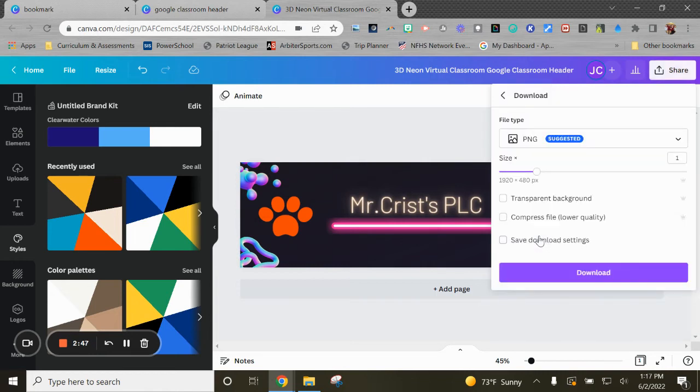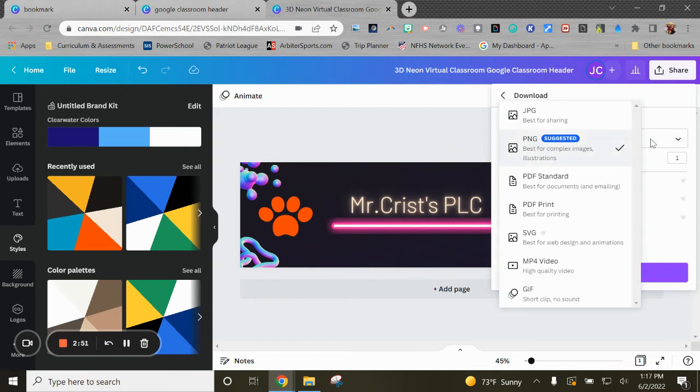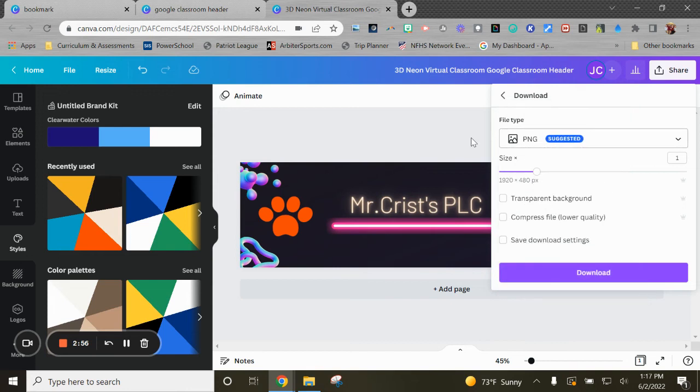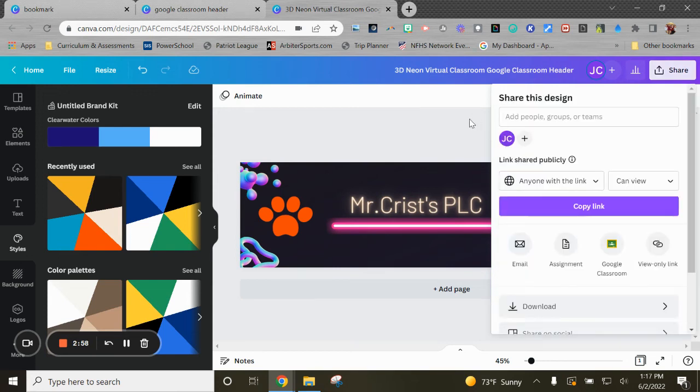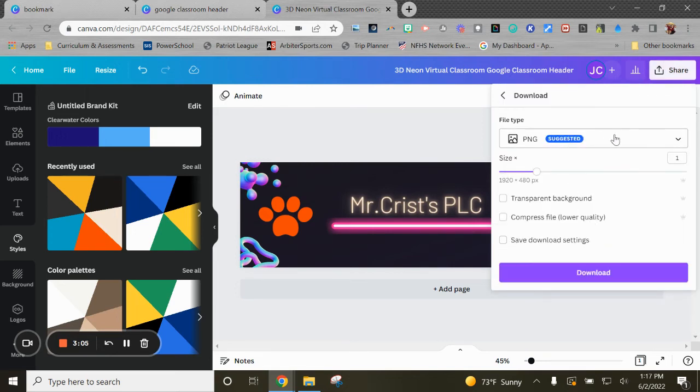So I can download. I can download it as a PNG file, which is an image file. I can also choose other options like a JPEG or a PDF, depending on what you're creating. If you're creating a brochure or an infographic, maybe you want the PDF version. But most of the time, if it's some sort of graphic image, a PNG is the best file size to download. I can also adjust that size here. The bigger the file, the more detailed it gets, but it gives you a standard option there for doing those downloads.